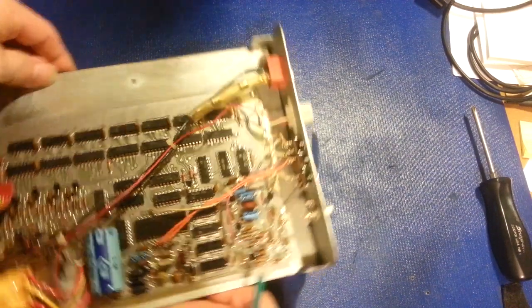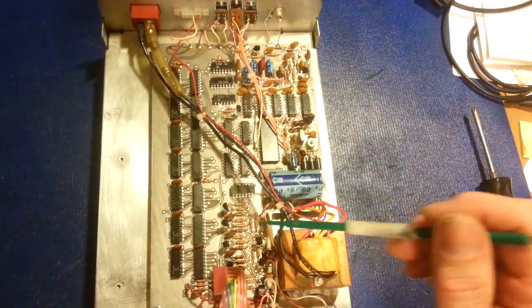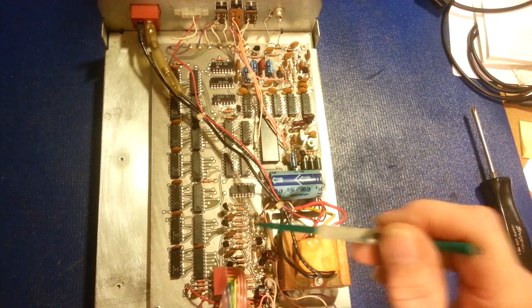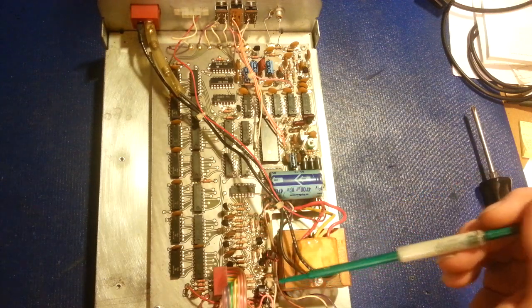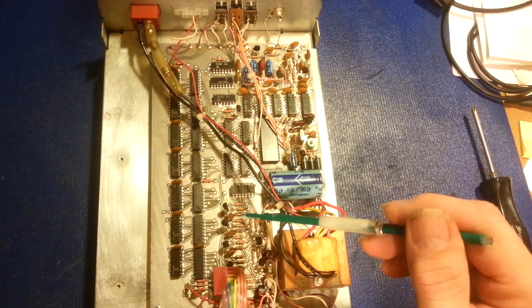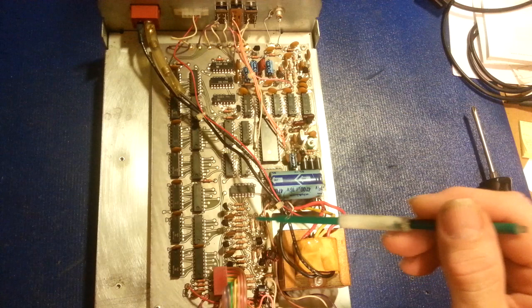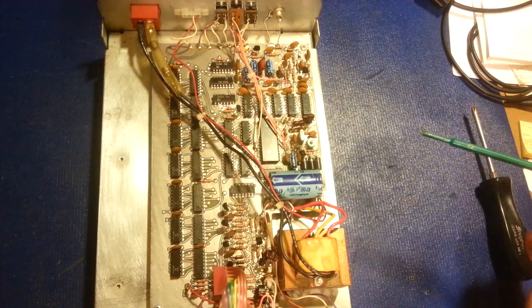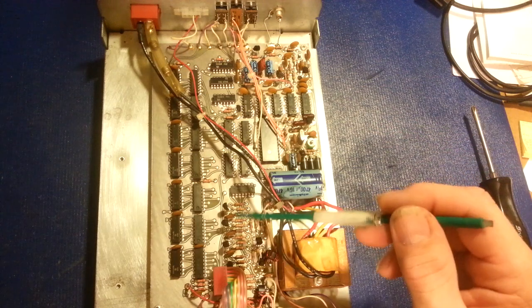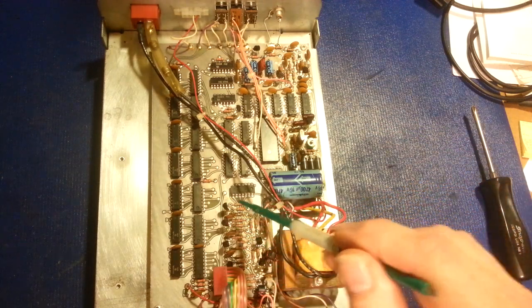So the first thing I'll probably do is change the electrolytic capacitors, but probably the first thing I'll do is change these burned up resistors, slowly bring it up on a variac, and what I want to monitor is see if there's a short somewhere. The IC, transistor, is there something shorted out? Because this many resistors don't just go up in smoke for no reason whatsoever. There's something wrong, obviously, in the display circuitry, because that's what all of this circuitry up here basically is for.